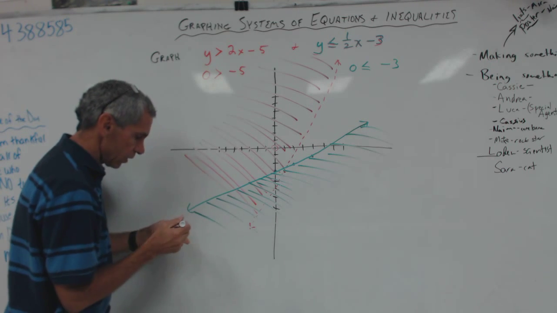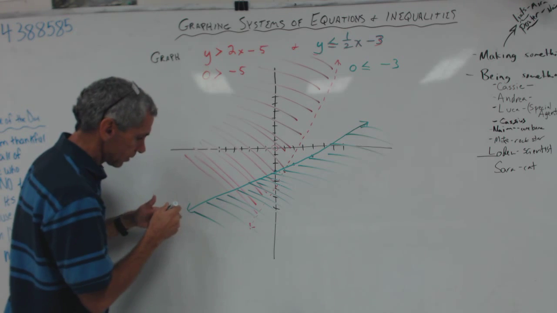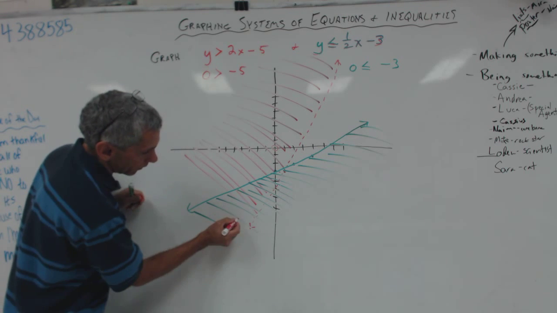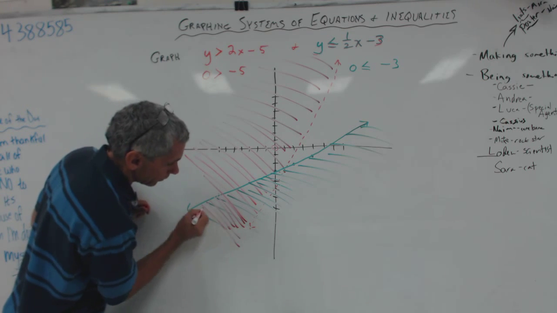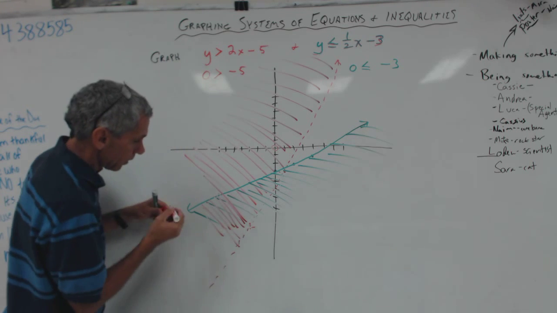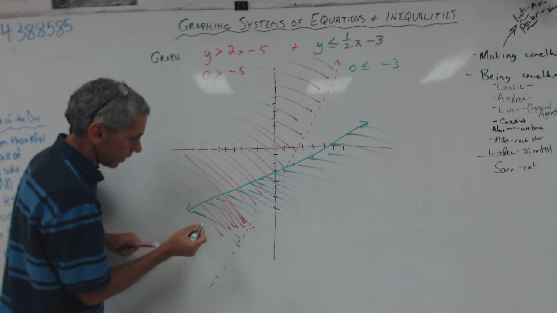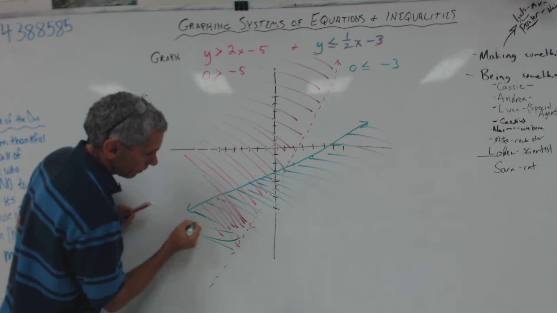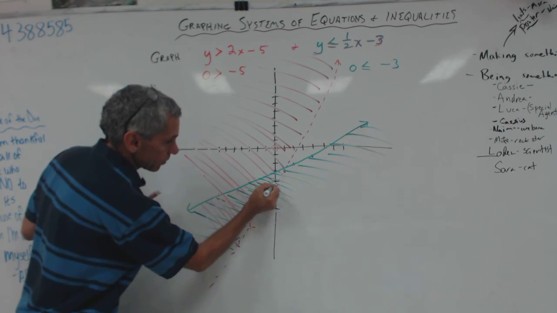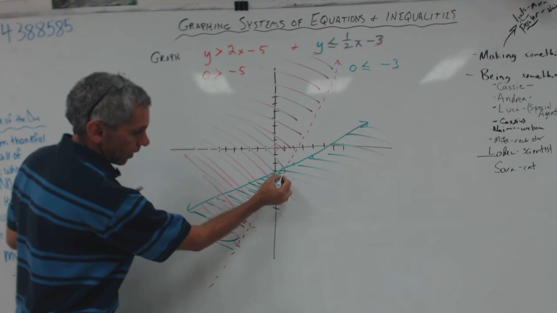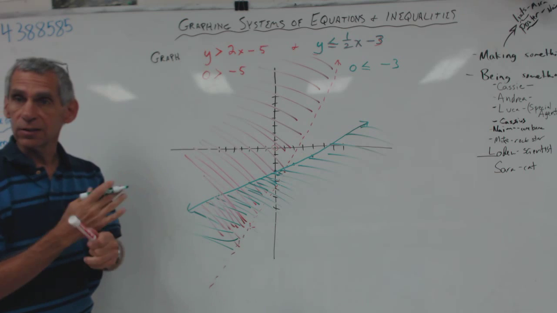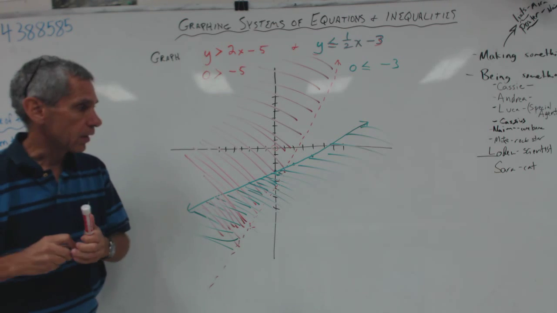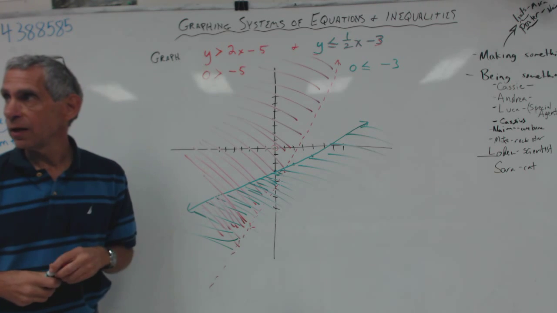Once I realize where the answer is, I might make it a little more obvious. Like I might keep going like this. I know it's going to keep going, and so I know it's that, and I know it's this, right? So this is my answer. It's this little triangle here where the shading touches each other. Does that make sense? Okay, fist of 5, you get it?